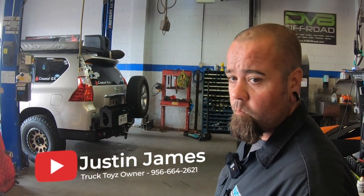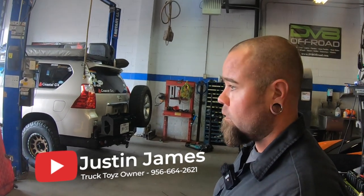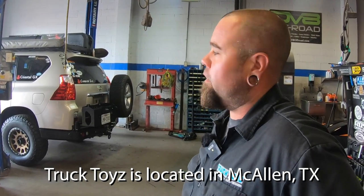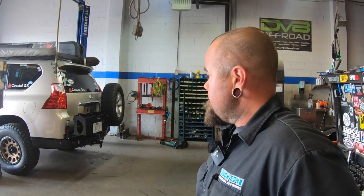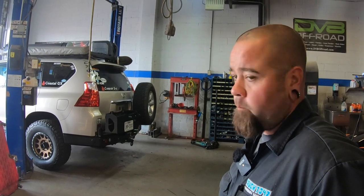Tell me, Justin, you've installed several aftermarket bumpers similar to this. Is this your first Dobinsons? Yeah, it's the first Dobinsons on a Lexus, especially. Mainly we do the C4 fab stuff on the 4Runners and side steps and stuff like that on the 4Runners. This is really the most in depth we've gotten into a Lexus before. What was your opinion, man, installing this one over here? Were the instructions enough for you? Or I know that there were some, you had to innovate.